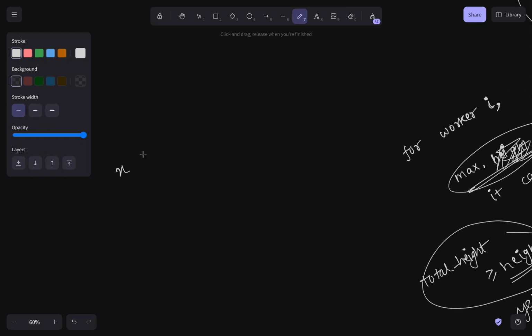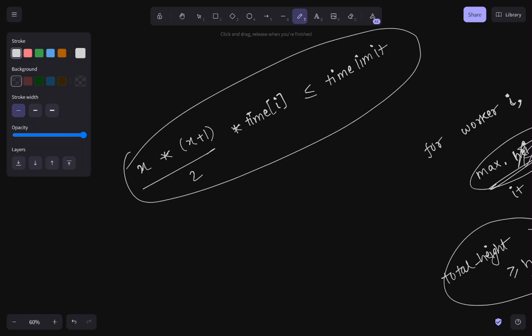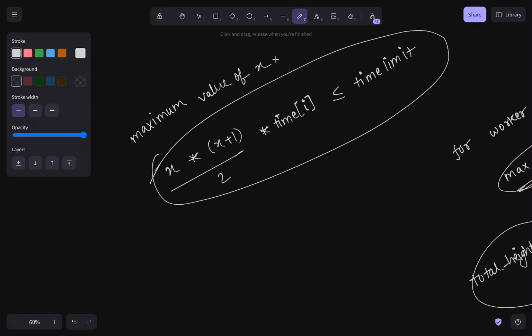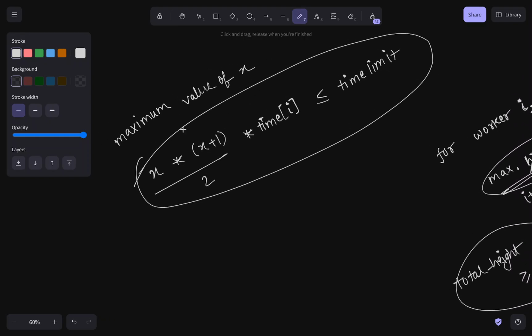You have this equation, x into (x plus 1) by 2 into time of i being less than or equal to time limit, and here you want to find out the maximum value of x, right?